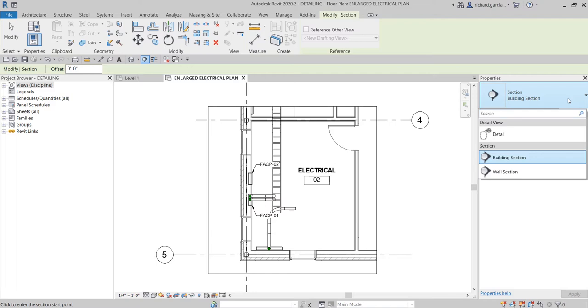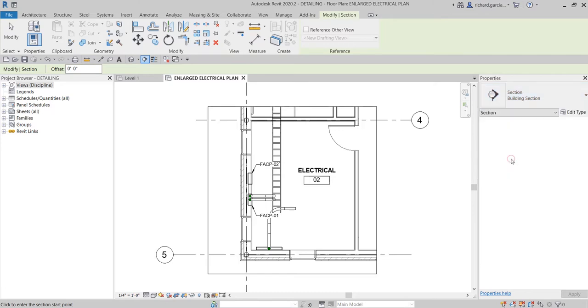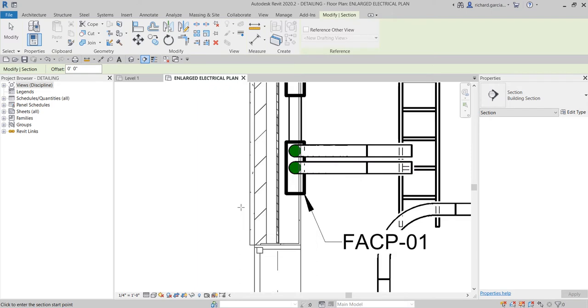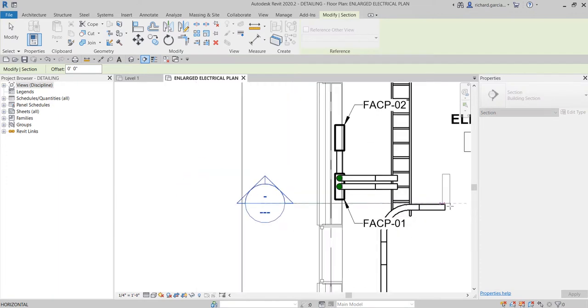For this one, I'm going to select a building section. I'm going to create a section somewhere here. This will be the first point, and then I'm going to pick my second point here.